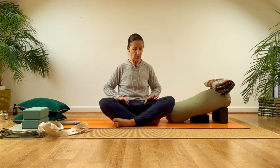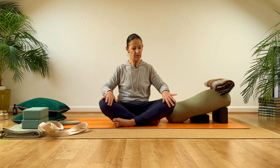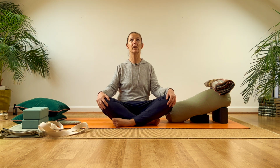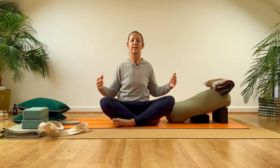Because it's restorative and we want to be held in this pose, which is why it is so lovely, I also think this is an excellent pose for recovering from any heartache. One of the reasons for that is that we're opening our thighs, we're opening our hips. That's where we hold that sacral area, a lot of our feelings. It allows for a little bit of lateral opening of the knees, but also with the angle raised, we are having some opening of our chest. So if you think about your heart chakra and the opening of your chest, sometimes when we're going through heartbreak, we want to do the opposite and we want to protect ourselves, and that's absolutely natural. But also we need to be able to let our feelings out, and we need to be able to shine the love for ourselves too.